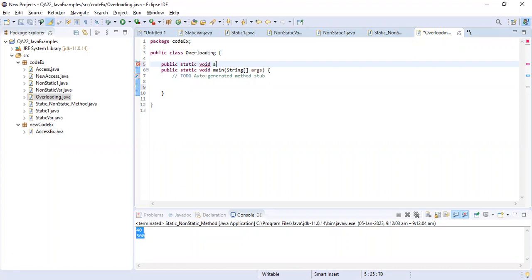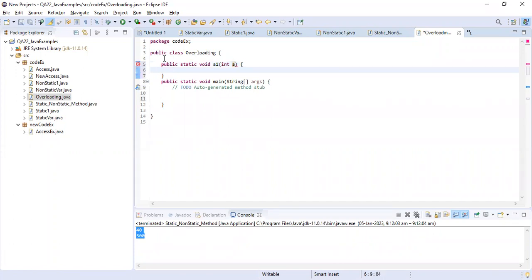I'll use the same method called add. No, because I'm not doing addition, right? So I'm just using A1. Here inside A1, I'm just passing the value number. I'll pass the value number. System.out, I'm just printing the value A.